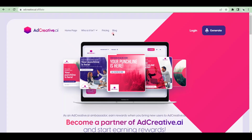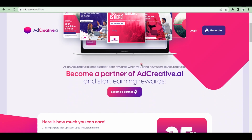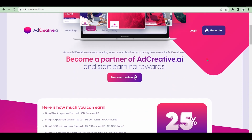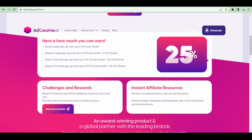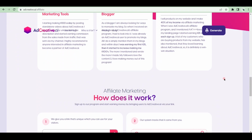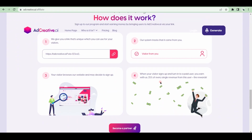So if you want to use this AI on your own, there are a few steps we need to take. Step 1 is to visit this website, adcreative.ai/affiliate. This is a high converting affiliate program that you may join to begin earning passive cash online. This is an ad creative tool for Google Ads, Facebook ads, and Instagram ads. So basically, this software helps businesses and enterprises scale faster by using various ad platforms. They get some recommendations, they take care of their advertisements, and they receive some statistics or anything they need to build their business. And it is working like a charm. And this is something you sincerely want to promote as well.